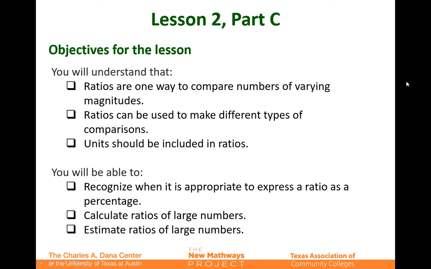Objectives for this lesson are that you'll be able to understand that ratios are one way to compare numbers of varying magnitudes. Ratios can be used to make different types of comparisons, and units should be included in ratios. You'll be able to recognize when it is appropriate to express a ratio as a percentage. You'll be able to calculate ratios of large numbers and estimate ratios of large numbers.